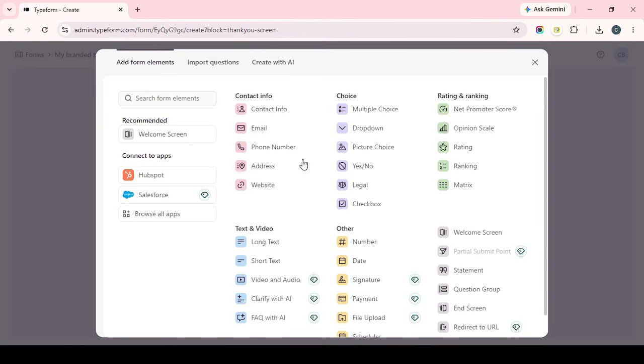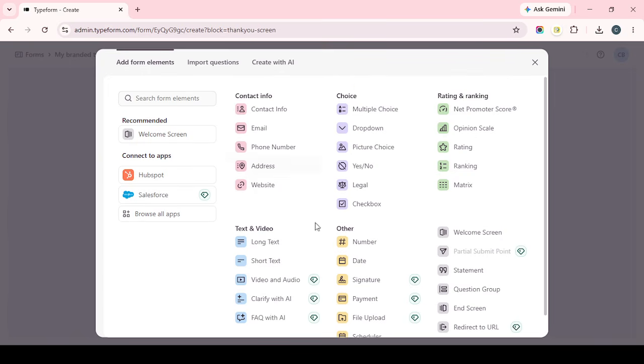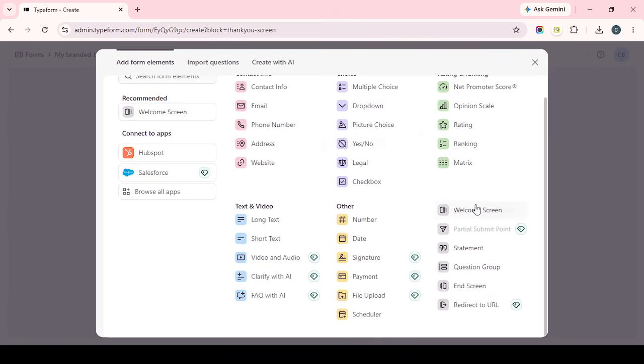After your questions are in place, move to the logic section and look for the score quiz option. This is where you'll assign points to specific answer choices. For example, if one answer is correct, you can give that choice the appropriate number of points, while incorrect answers can receive fewer points or none at all, depending on how you want your quiz to behave.